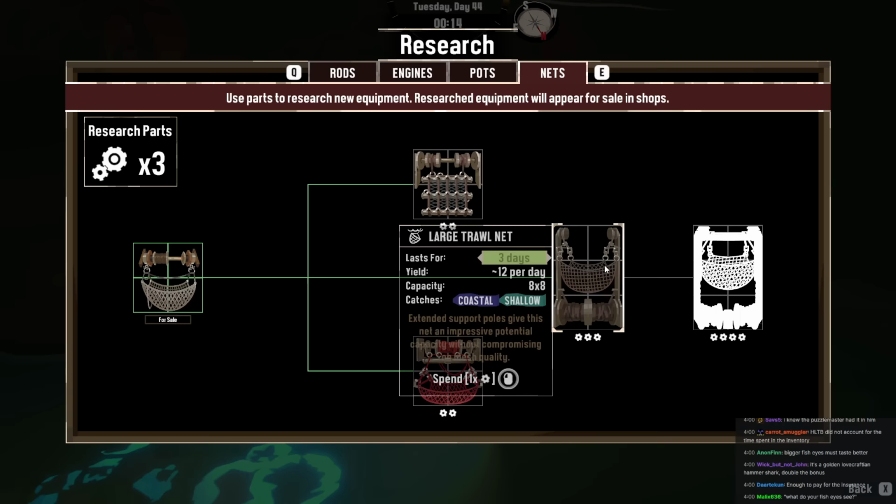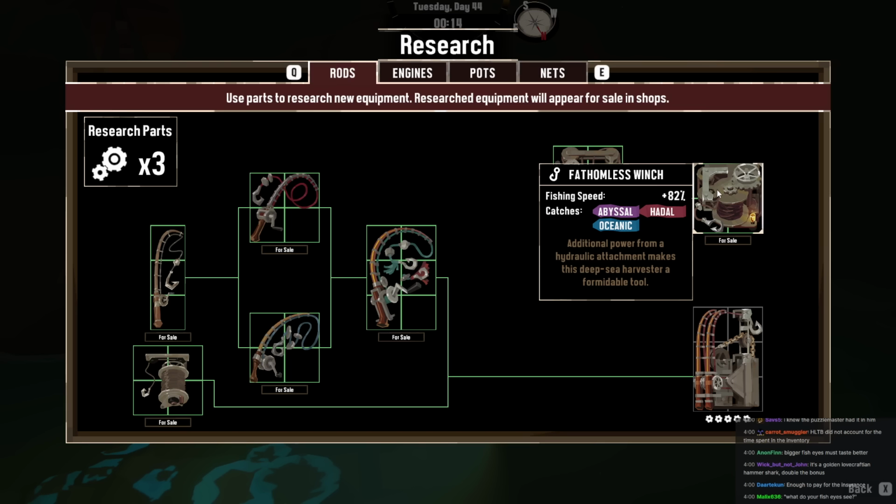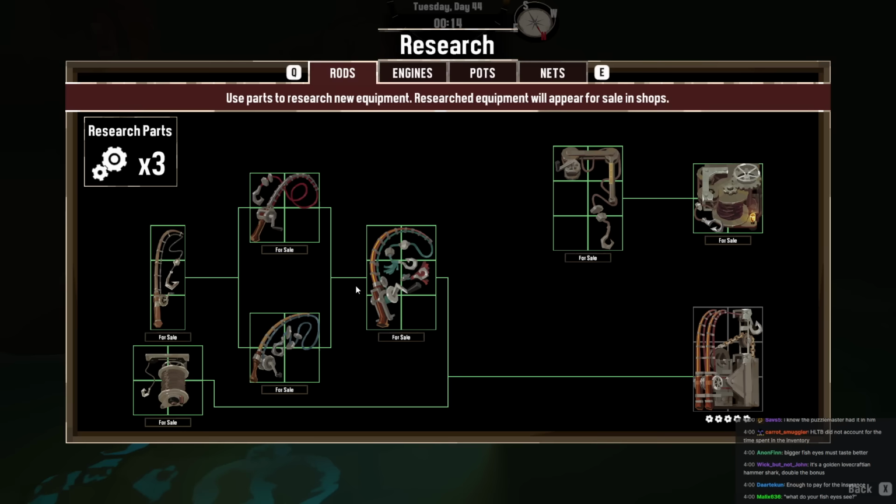Although, now that I have my awesome fathomless winch, do I really want the net? Actually, I like the net as well if I could. Think of the money, the passive income from the net, the concentrated income from the winch. Between there, I might be able to just forego the rod. Abyssal, Hadal, Oceanic. But then I wouldn't be able to do Mangrove or Volcanic.